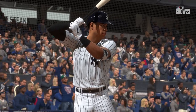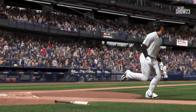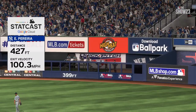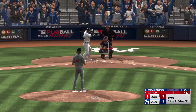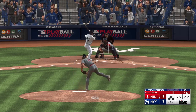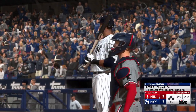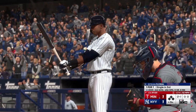When you're working with this kind of velocity, it's so critical that you move the ball around, work quickly, and make sure that you keep that hitter off balance. Clearly not fooled by the location or the velocity. He was all over that fastball. Esteban Florial stepping in now for the Yankees. First pitch, and that's in for a strike. Always exciting to see a leadoff home run in an inning. Kind of gets the offense fired up, and you start to expect a big inning.